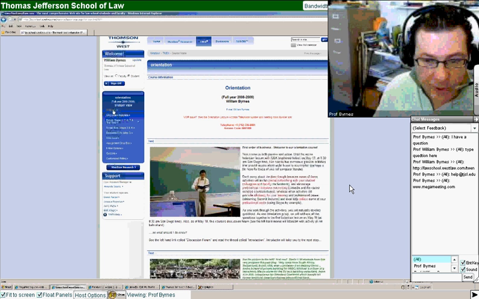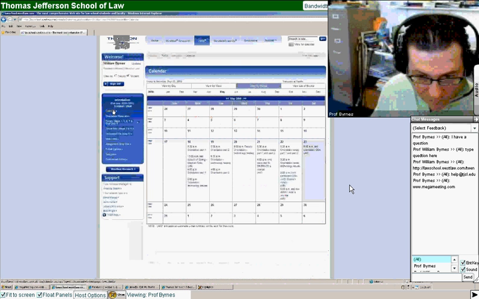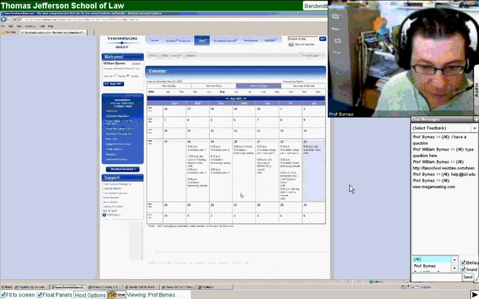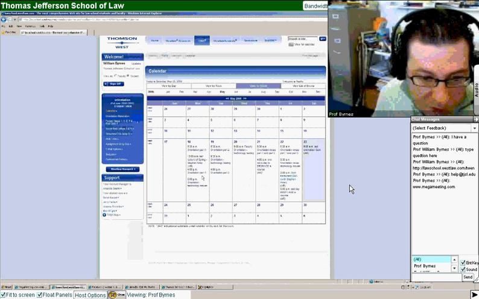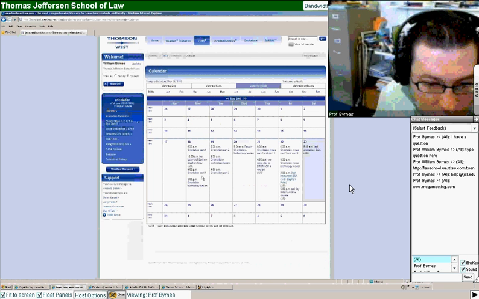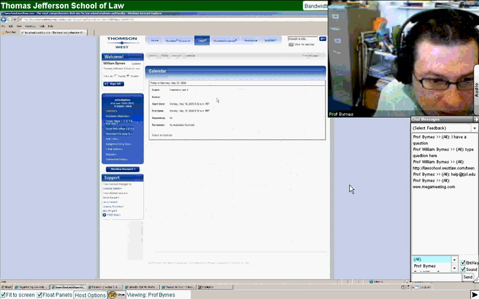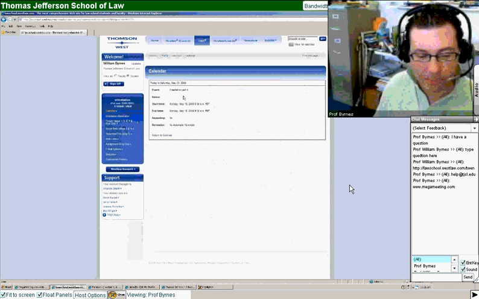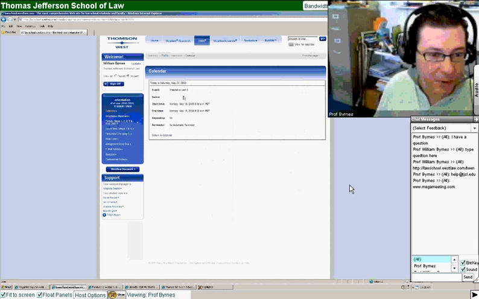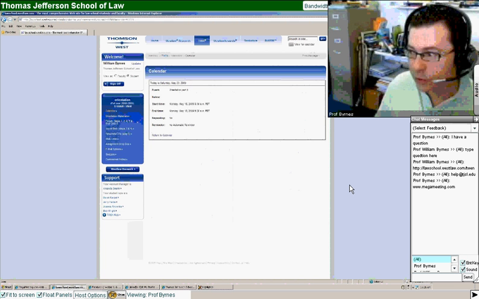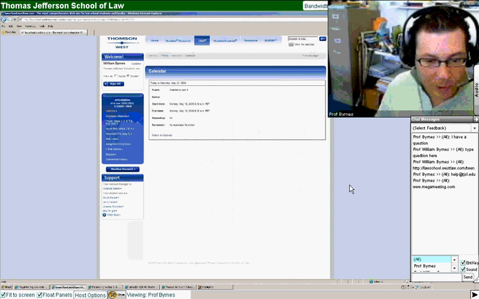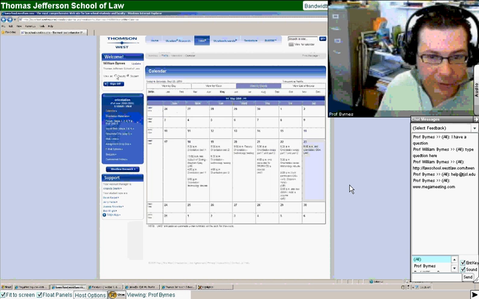As a student, this is how your calendar looks. And so you see for this orientation class, you had lectures twice a day for the first 2 days. And you can click on that, and if there are any lecture notes, such as who's lecturing, or be on time, or make sure you've read something, they would be here under notes, as you see on your screen right now. So all I did was click on a link. I'll show you the faculty view.